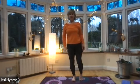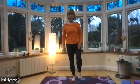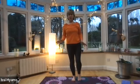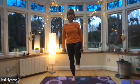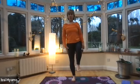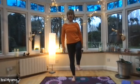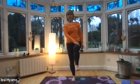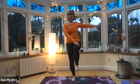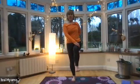So first of all, Pada Bandha right foot, then we're lifting and lowering that leg. Anybody that doesn't want to twist here can just stay with the leg lifted. Okay, and the next one we're going to hold, find the Pada Bandha. Remember to switch that glute on towards the center line. Hand on the outside of the thigh, turn back to the front, hand with the palm backwards, fold the elbow inwards. So you've already opened the shoulder here.